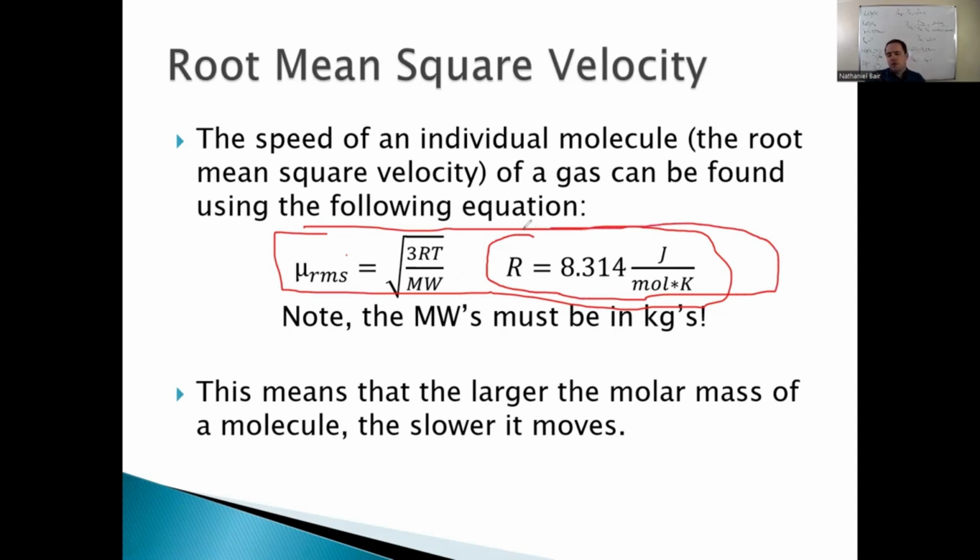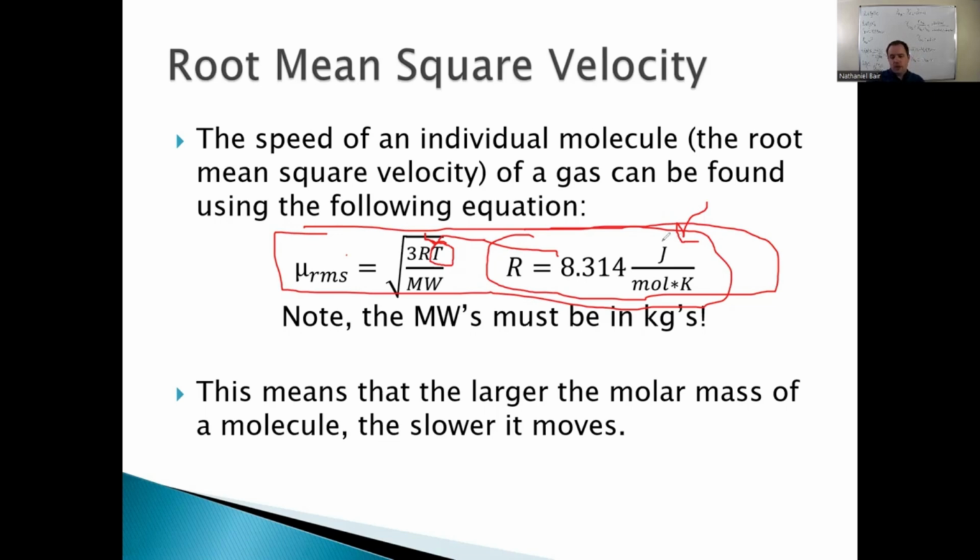Because this is kinematics, like speed, the universal gas constant, which we just learned about tonight, 0.08206, has been converted into energy units of joules per mole. So instead of atmospheres times liters over moles times Kelvin, this is converted into joules per mole times Kelvin. Same number, just converted. Don't worry about how to do that conversion. So that R goes in here. Temperature, of course, still has to be in Kelvin. And because a joule is a Newton meter, and a Newton is a kilogram times meter per second squared, a joule is a kilogram times meter squared per second squared.